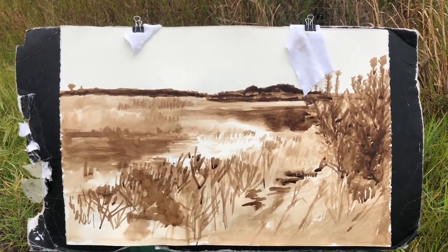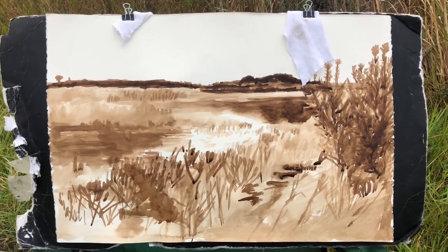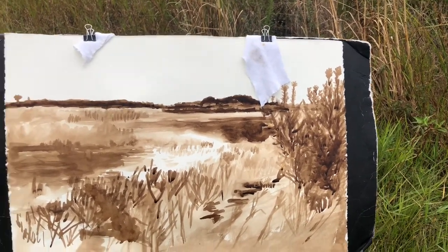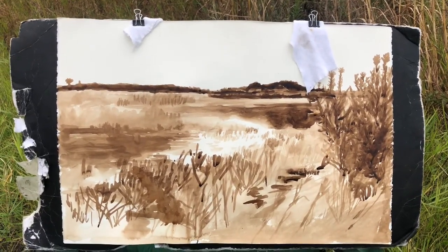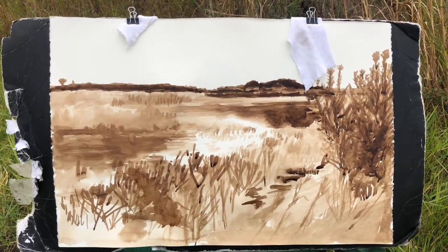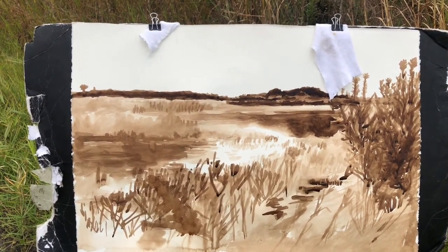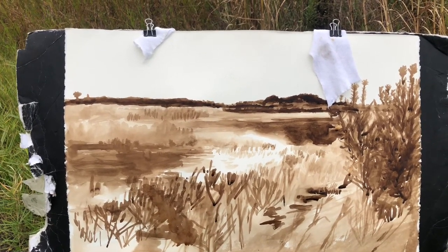Contrast — not just of the light and dark, but also... God damn, there's a little alligator out there. I don't want to keep my back to the water so much. So it's the contrast of the cool of the paper — not that it's really cool paper, it's kind of warm tone — but it still is warm compared to the walnut ink, which is also a warm tone.